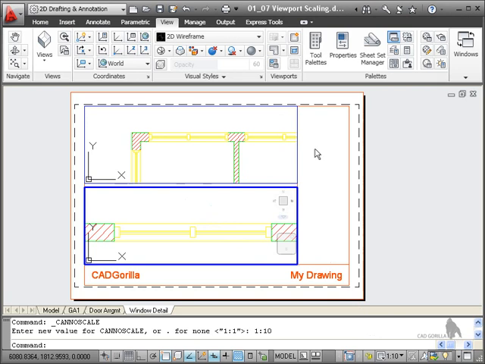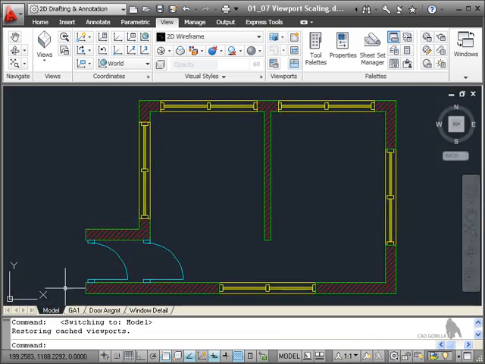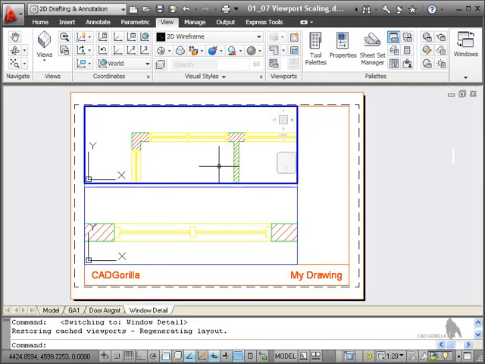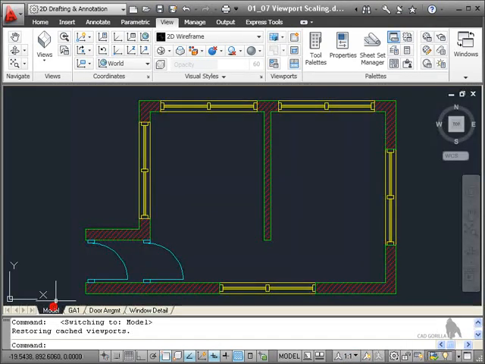Now, how does that work? Well, viewport scaling, if I'm in the 1 to 20, 1 unit in this viewport here is actually giving me the equivalent of 20 units in the model. Basically what we're doing, we're shrinking our model, our design, to fit into that viewport. And the same with this one. It's currently at 1 to 10 there. So 1 unit here in this viewport is giving me 10 units here in the model space.